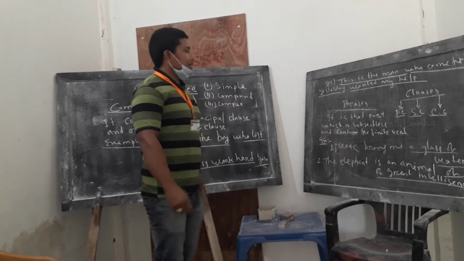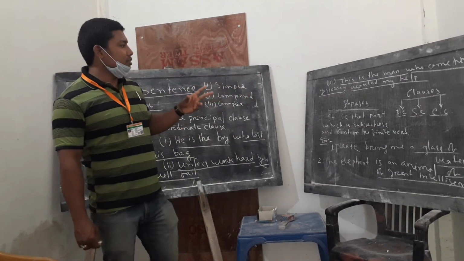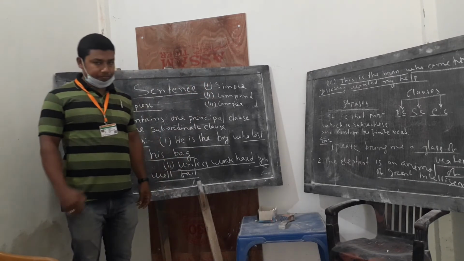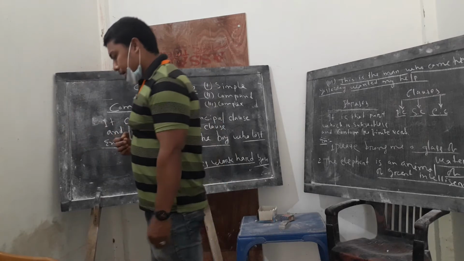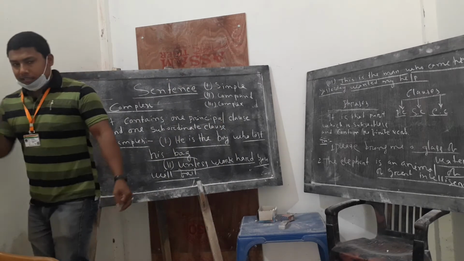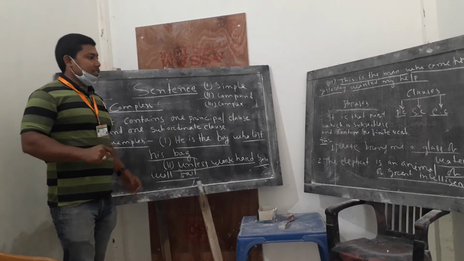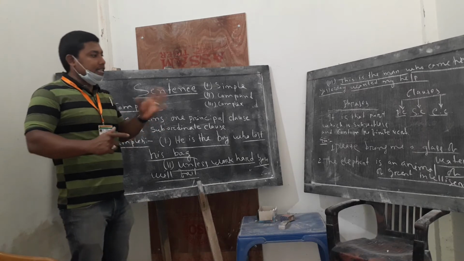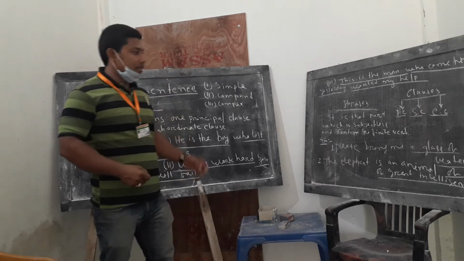So this is the man. This part is the principal clause. Who came here yesterday? Subordinate clause. Wanted my help. That part is also a subordinate clause. Now I already told you that a complex sentence contains a principal clause and a subordinate clause. I already discussed that the principal clause is independent and subordinate clauses depend on the principal clause.